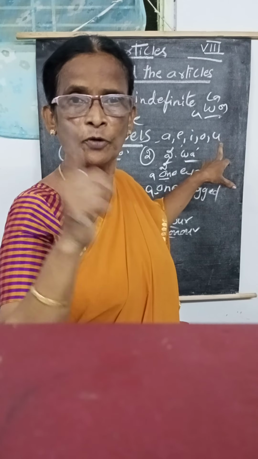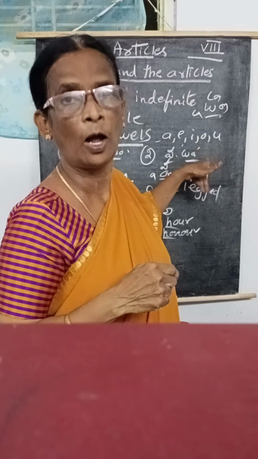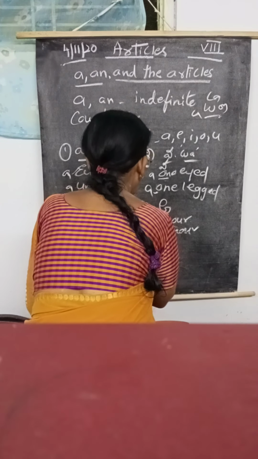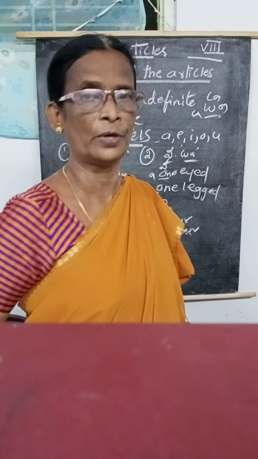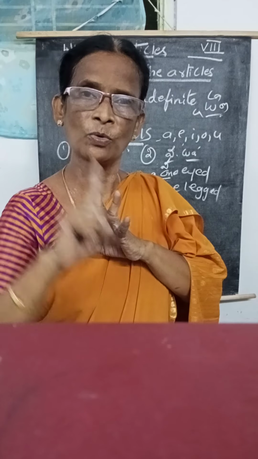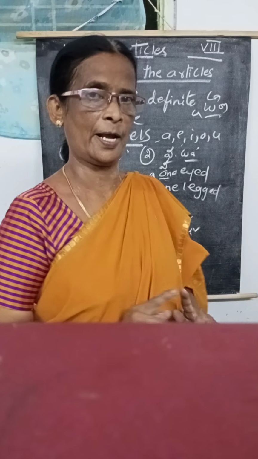Before a consonant we write "a", but here this R sound comes from the vowel. That's why we have to use "an" with hour and honest. You have to remember three sounds: the U sound, the wa sound and the R sound. With U and wa, the letters are vowels but the sound is a consonant. That's why we write "a" instead of "an".